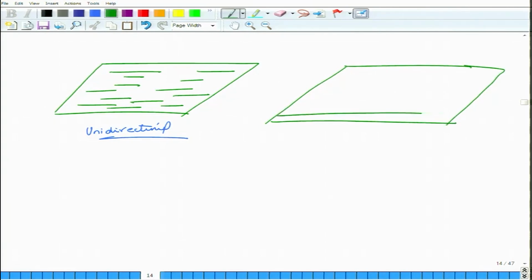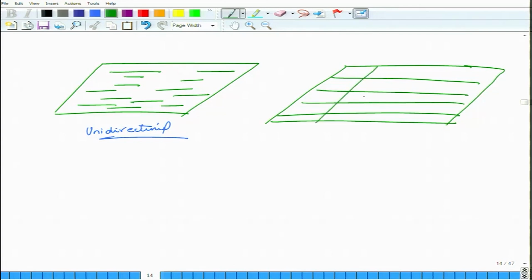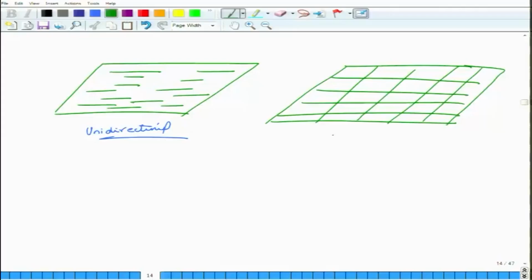Okay. An example of a bidirectional single layer composite, it will be something like this. You have fibers in this direction and you may also have fibers in this direction. A very good example of a bidirectional single layer composite would be if you take a piece of this cloth. This cloth has fibers woven in both the directions, they are woven like this and like that, right, and you immerse it in some epoxy and you bind it, then you will get a bidirectional single layer fibrous composite. Okay. So, this is bidirectional.